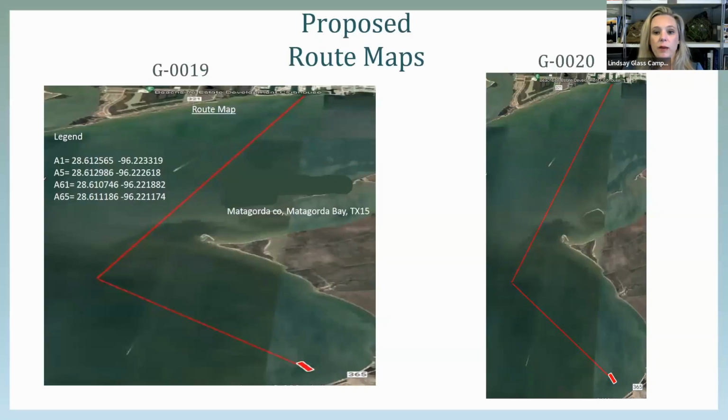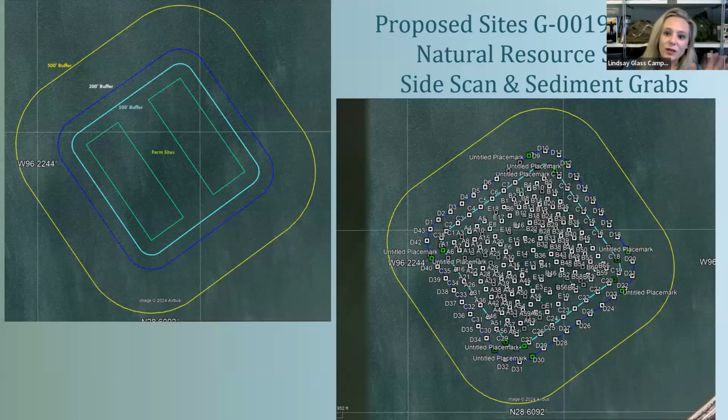The proposed route maps look very similar for both, going from the harbor there in Palacios Bay out and around the point and over to their sites. So if you're used to these presentations, I'm going to switch up the order here, just again to get to the point of why we're reviewing these together. Now, public comment: you can provide comment on either or both of the sites. You don't have to necessarily do it together.